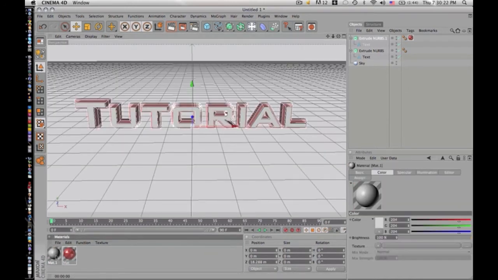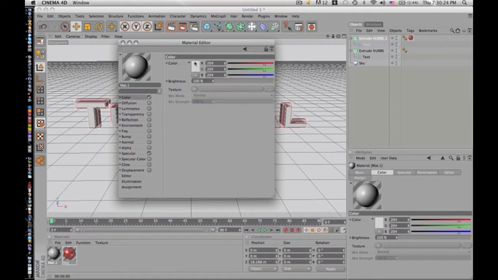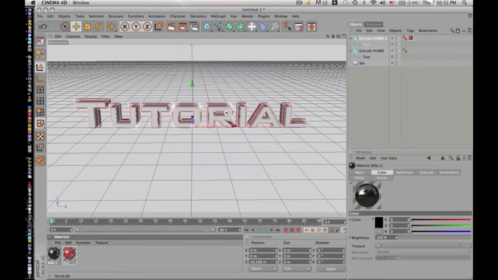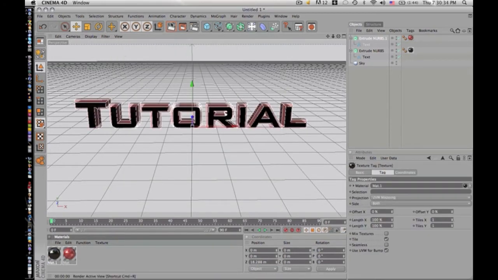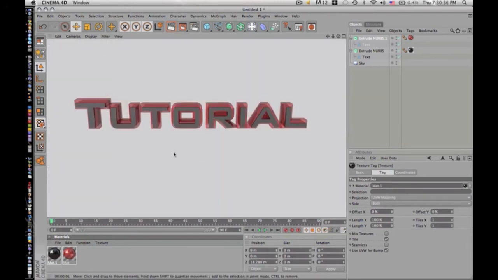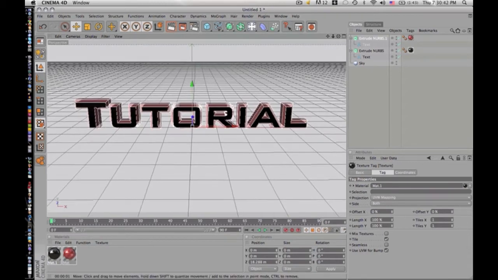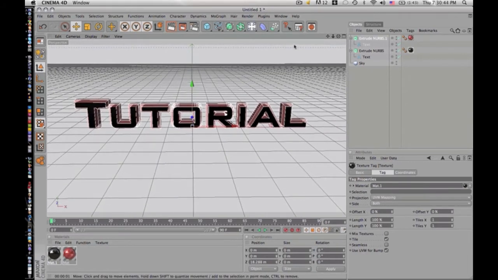And now let's throw a simple black onto the main text. Don't put transparency on this, but put the reflection still at 40. Drag that onto the regular text, render it out, and that looks pretty nice. And personally, I think that's a great looking text. Maybe that's just me, but I think it's a really cool looking text.